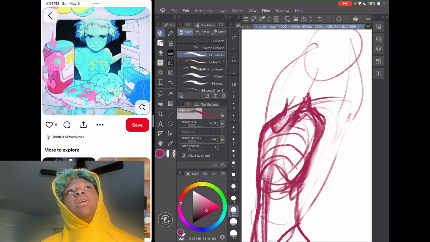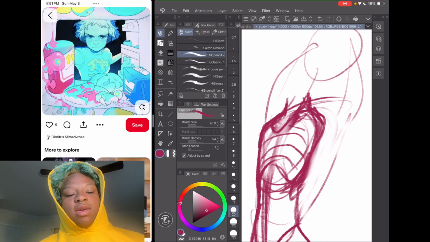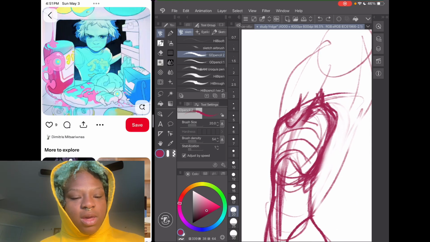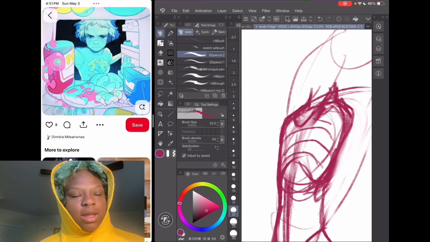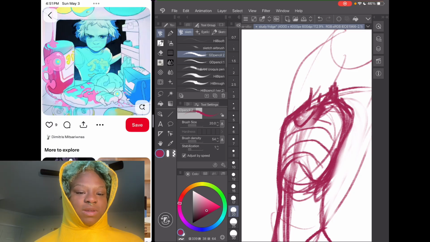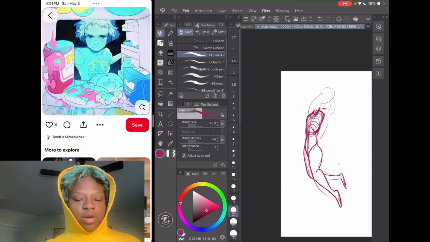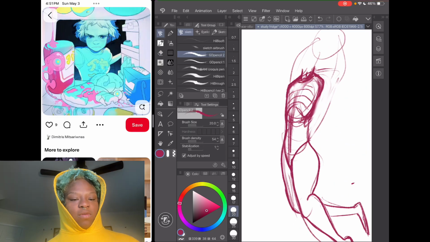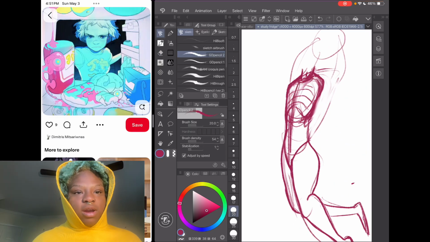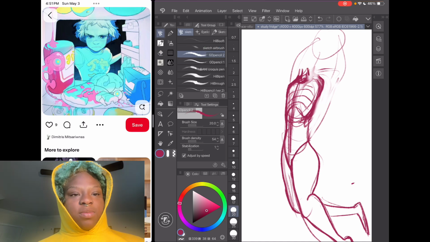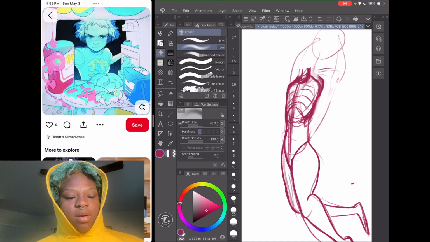But that reminds me of a video I saw today where this person was using a 3D sculpting program to sculpt their OC in a 3D space essentially. They're saying that they can use that a lot for references, and you can see your character from every angle. So say your characters have different noses and things like that. You're not drawing the same type of nose every time from different angles.